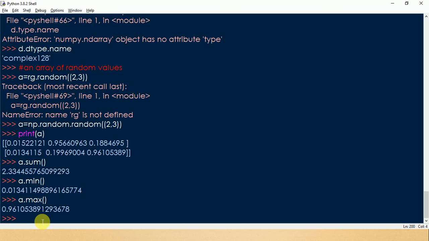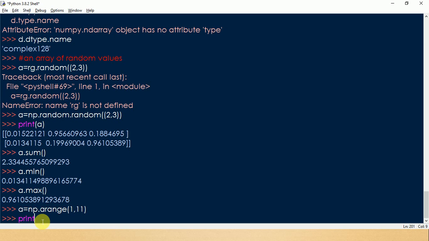Now I want to create a simple array, a equals np dot arange, starting from 1 and going till 11. So this will create an array starting from 1 to 10, right?